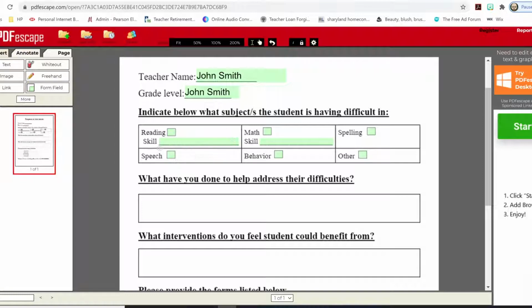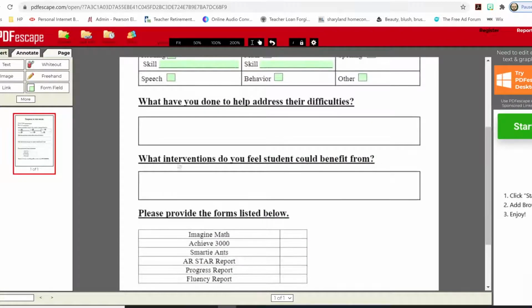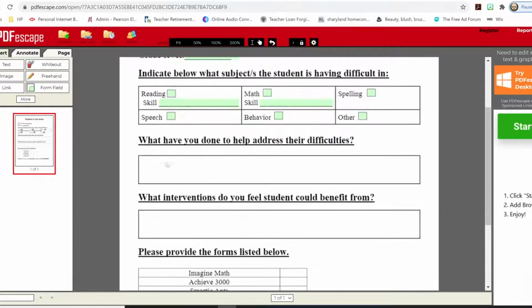Here are some check marks, but this one is a little different. Right here, you're going to want the person filling out to be able to write and continue writing, and it'll go to the next line. Here, if you continue writing, let me show you. If you continue writing, it's going to continue, but then when you get out of it, it's not going to give you all the information. Okay, that's not what you want down here.